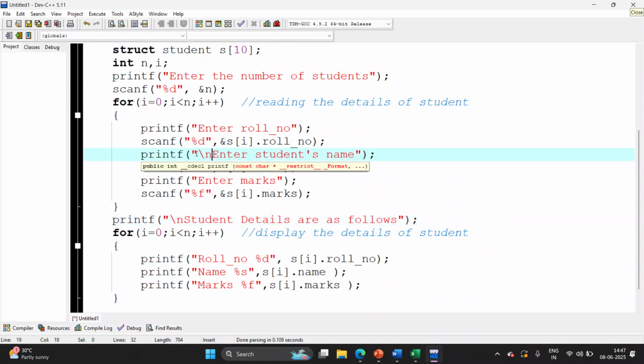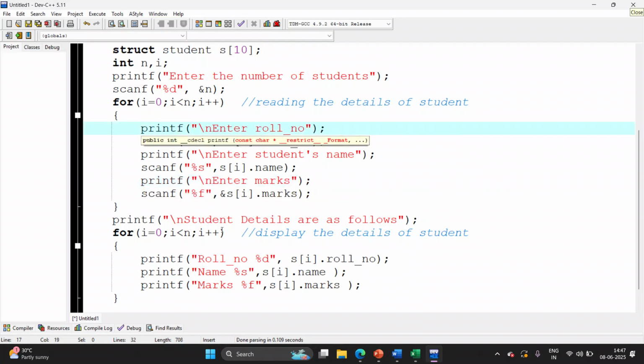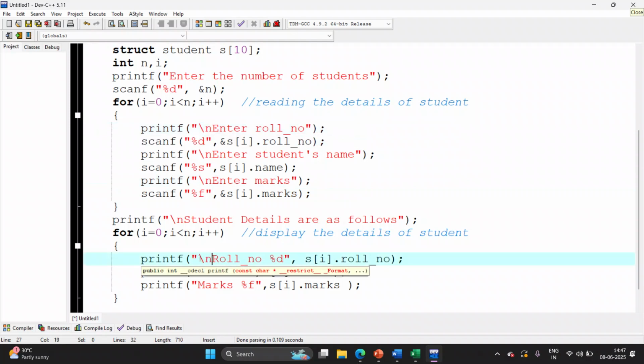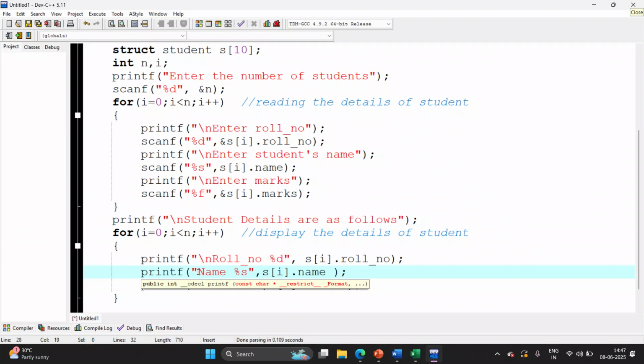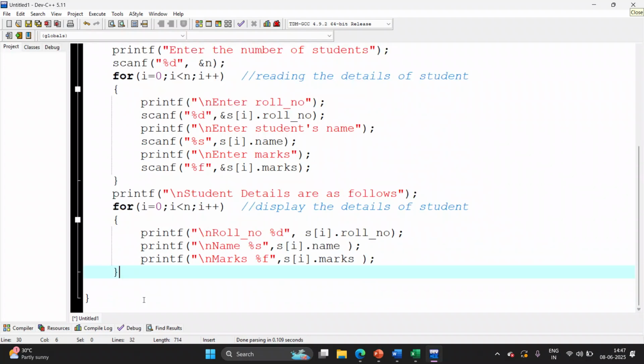Let's use backslash n everywhere, otherwise it will be printed on the same line. Fine. After this, you need to compute sum.